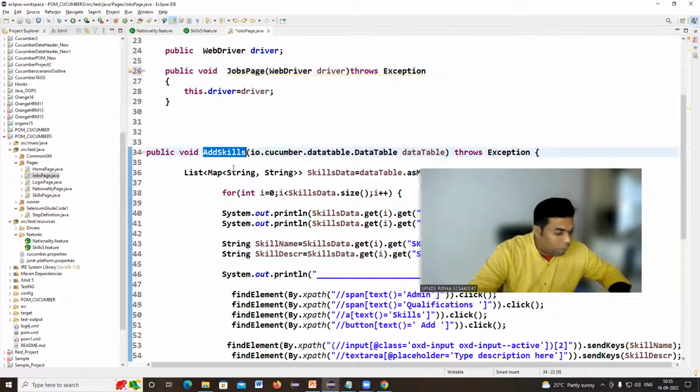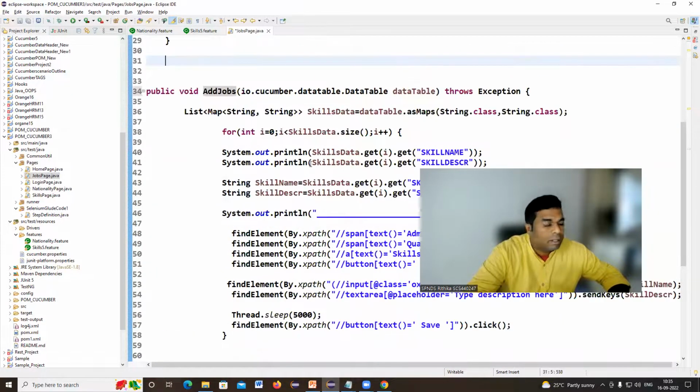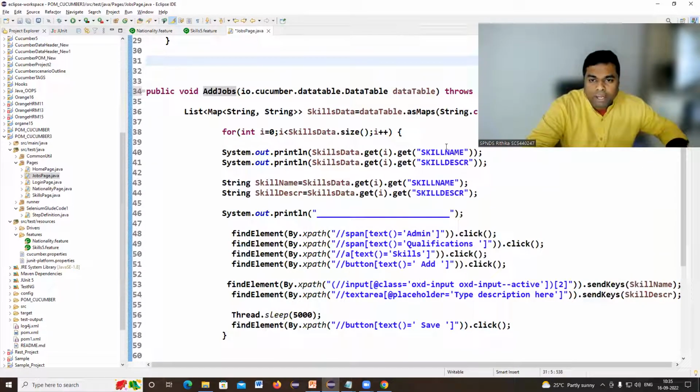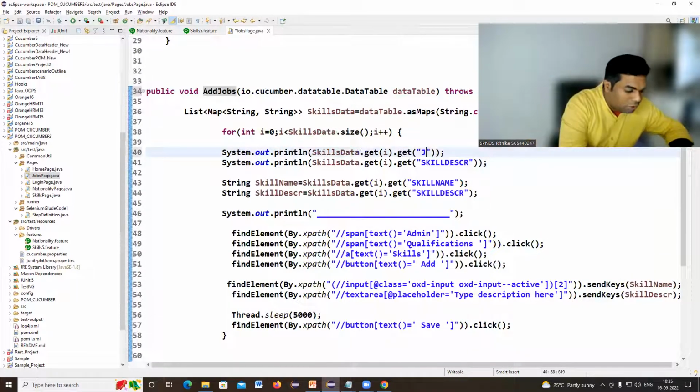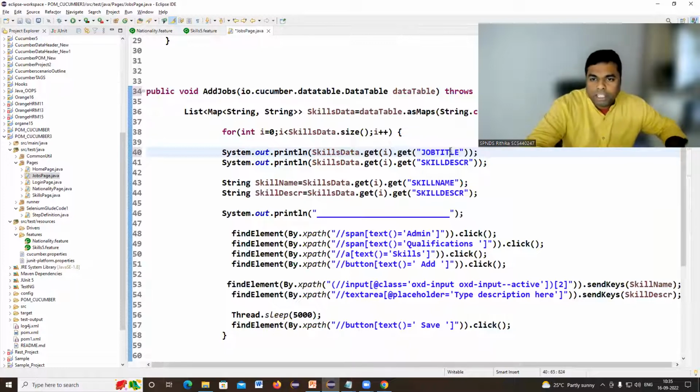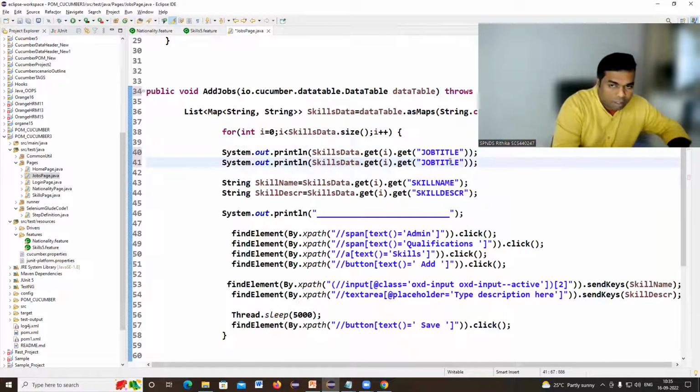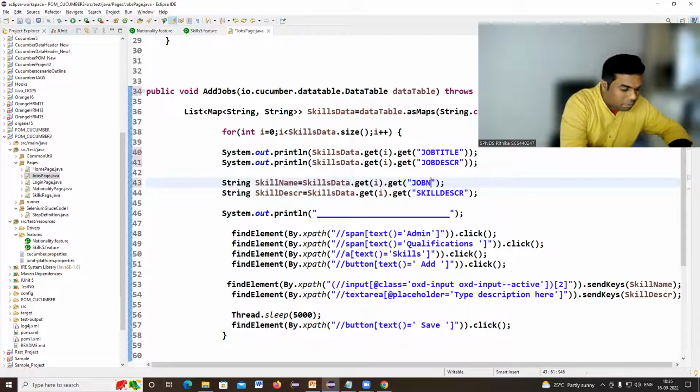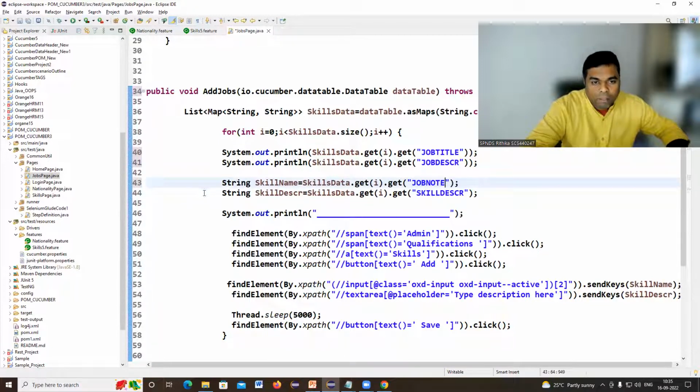And here I want to develop add jobs. After that, what are the changes I need to do? Here I need to write job title. If the parameter in my feature file is job title, I have to write job title. The next one is job description, and the next one is job note.